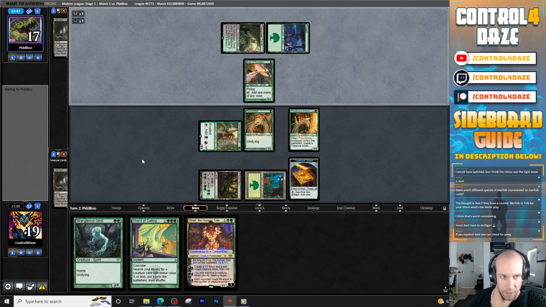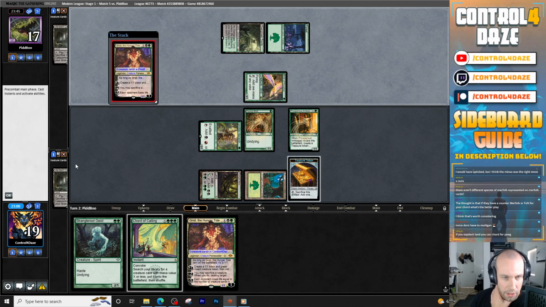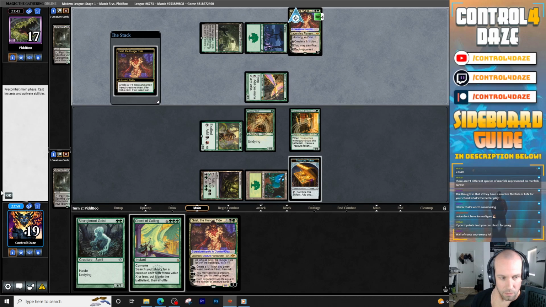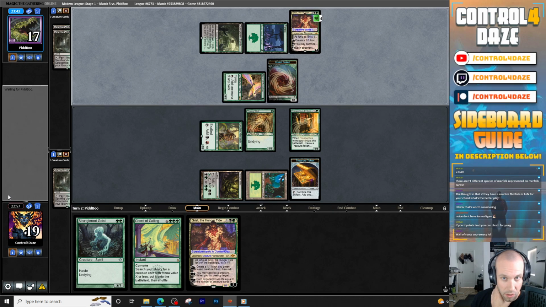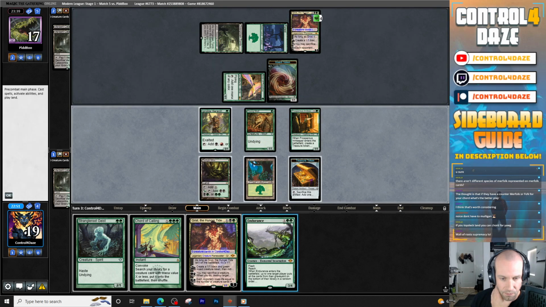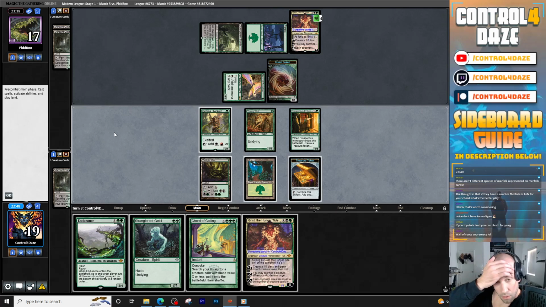Mirror match is a little tricky. Feels like a Grist. That's a Grist. We pull a land, we can also kill the Grist. Let's see what the move is here. Endurance, not terrible. I think we lead on an attack.